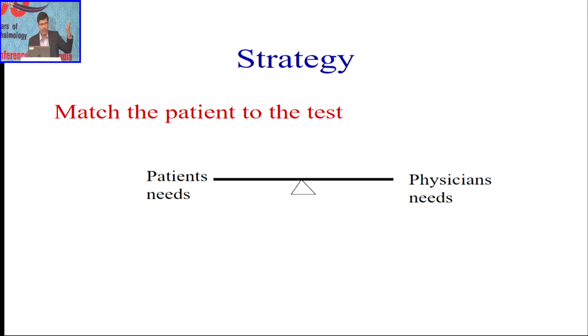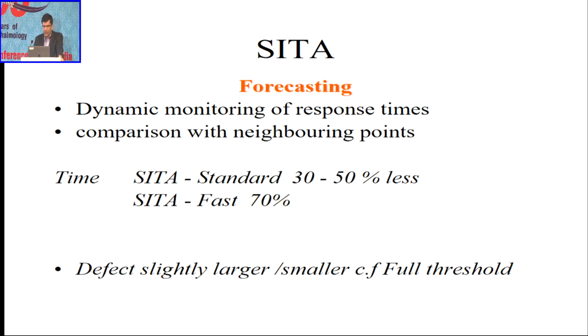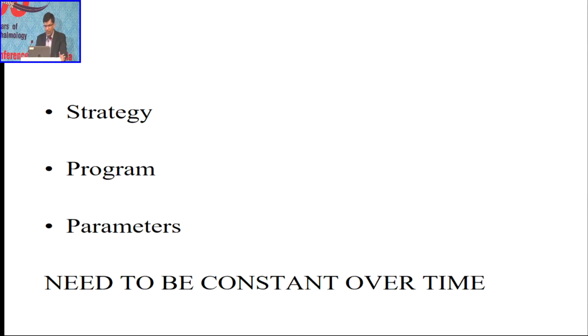If a patient has poor vision, what kind of stimulus size would you use? If he has 6/60 vision and you want to do a perimetry, what is the stimulus size? 5. Very good. Ideally we use 3, but for patients with poor vision we use 5. Okay, so SITA is a basic program which uses a forecasting kind of technology or statistical maneuver whereby the software comes to know that if a particular area is defective, then that area should be tested more frequently compared to the other areas. So it does the whole thing very quickly compared to the earlier programs.